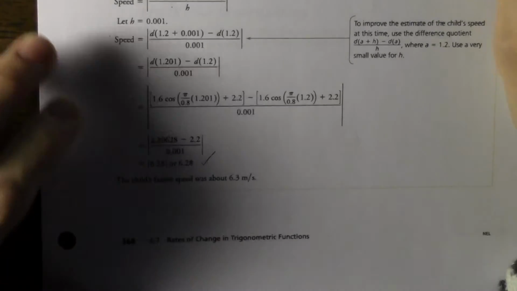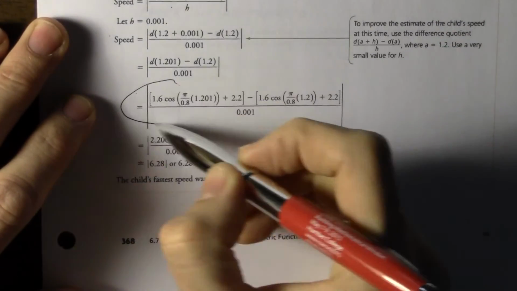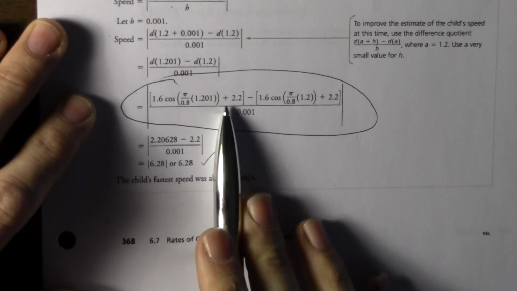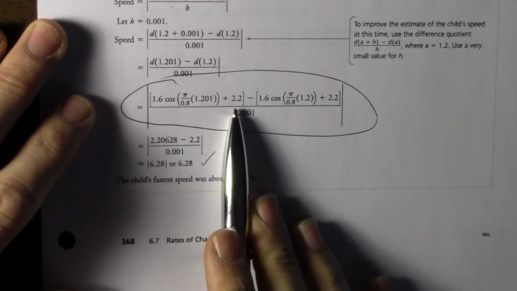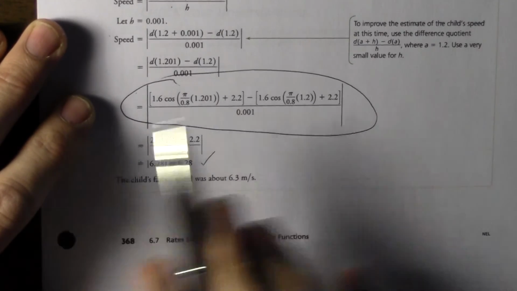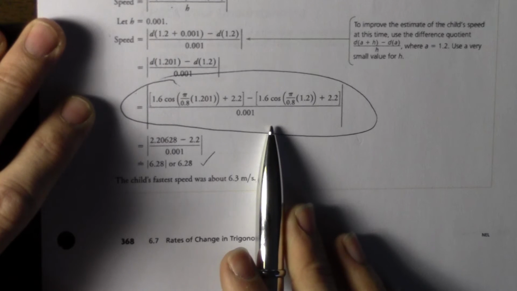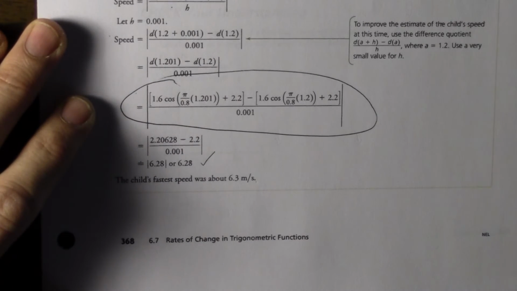All right, there's our difference equation. Here is like the whole lesson, right? This is everything right here. Just taking the value, plugging it into the difference quotient for trigonometric functions. There's no difference except for the fact that this equation is a little bit more complicated than what we're used to with typical polynomials. Okay, that's it.